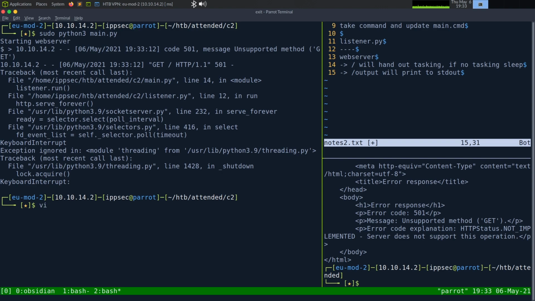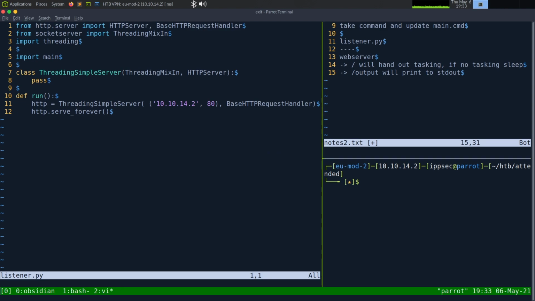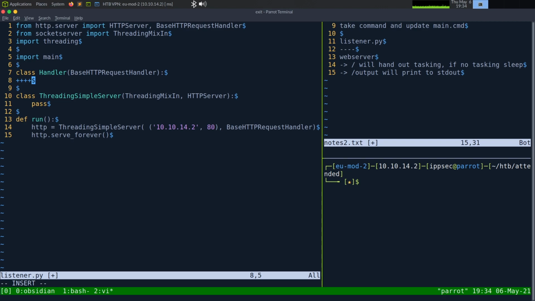So let's go back into our listener code. And what we want to do is change this all up so we can hijack the GET and eventually the log output info. So let's create a class called Handler, and it's going to be BaseHTTPRequestHandler. And then do_GET is the function whenever this thing makes a GET request.